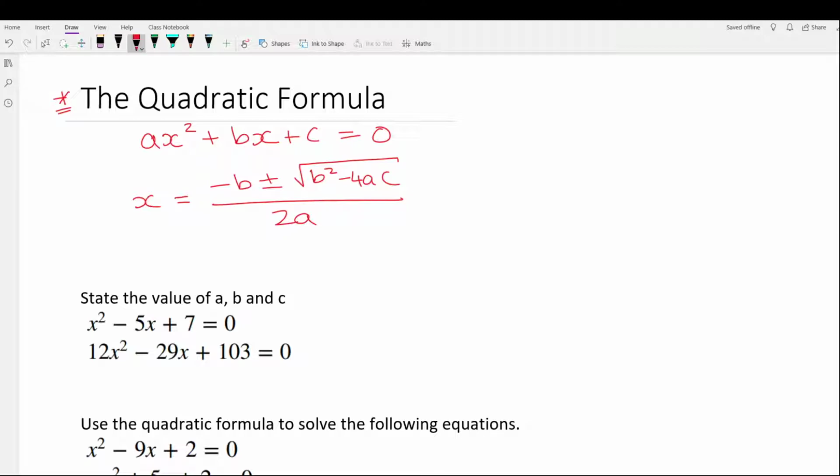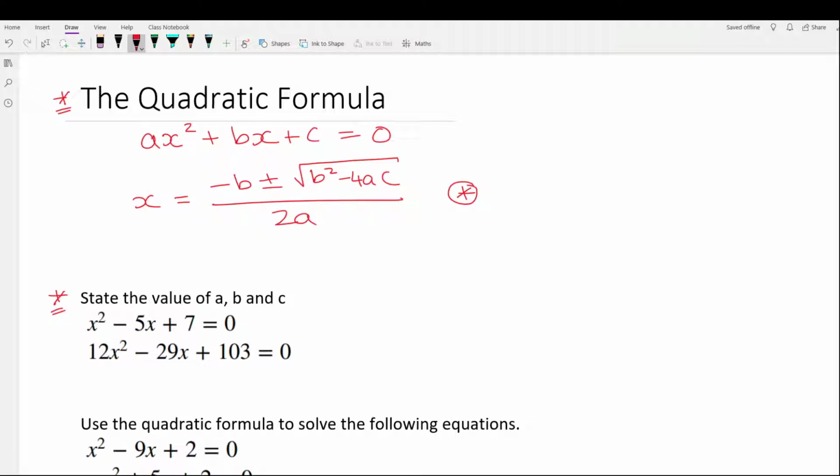In this video we are not going to look at where the formula comes from. If you are interested, there should be another video in the lesson plan that you can check out. So let's get started and look at the first example.